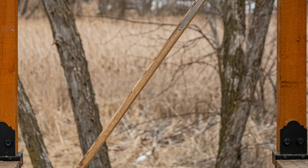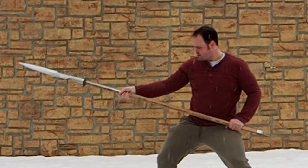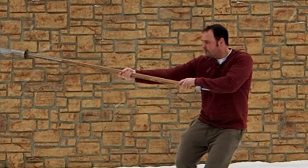I feel like I have a good connection to the weapon and it's not moving in my hand, which gives me a good sense of control. That includes the section for the langets — these metal bars on the side of the glaive that are riveted in and recessed into the shaft very well. As I move my hands up and down the shaft, none of my hand is snagging on any of the nails or rivets, or on the wood where the langets are recessed. I can very easily manipulate this in a glove or bare hand without losing any skin. There's no discomfort whatsoever — a very comfortable shaft to move your hands up and down on.